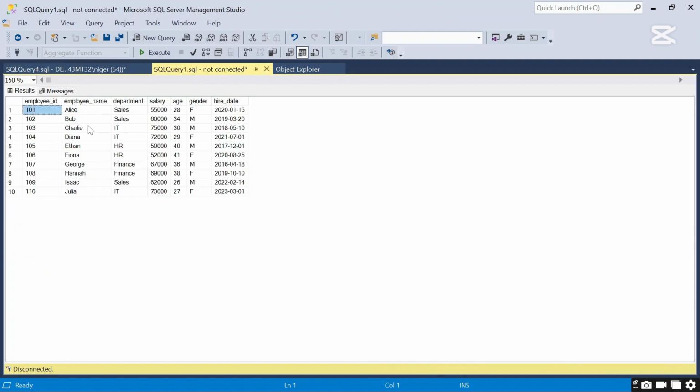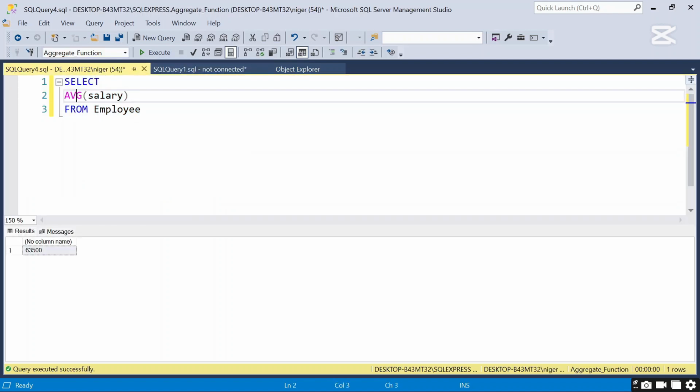So this is our dataset, this table we're using, and what that has done for us is to sum up all the values in this salary column and divide it by the total number of rows to get the count, to get the average value for all the employees. We can as well use this same syntax, AVG, to calculate the average salary per department, but we are going to do that later. What we've demonstrated now is to use the AVG to calculate the average salary for the overall employees.